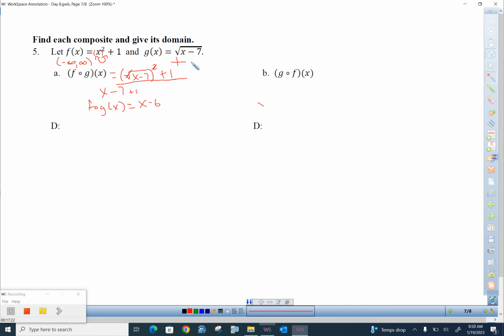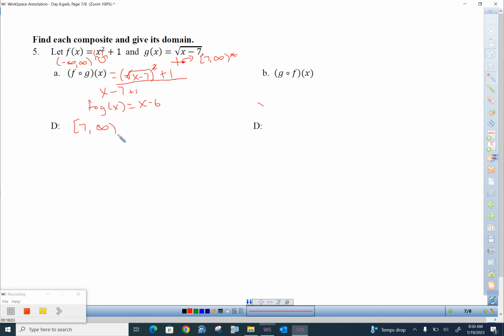Graph of this one, right 7, means our domain is from 7 to infinity. Always pay attention if we have a reflection over the y. If there's a negative in front of x, it'll go the other way and start at negative infinity. But because of this restriction right here, remember we have to use the most restrictive domain. We can see it here. If we plugged in a 6, 6 minus 7 would cause problems because we can't take the square root of that negative value. With that in mind, our domain is 7 to infinity.